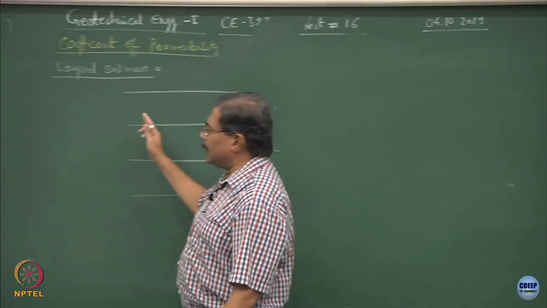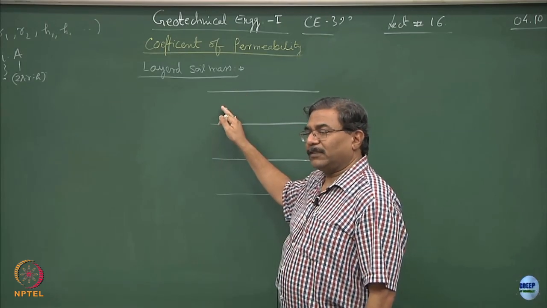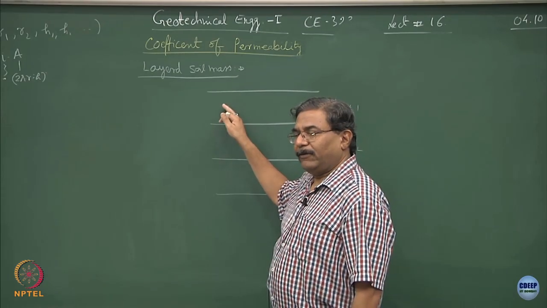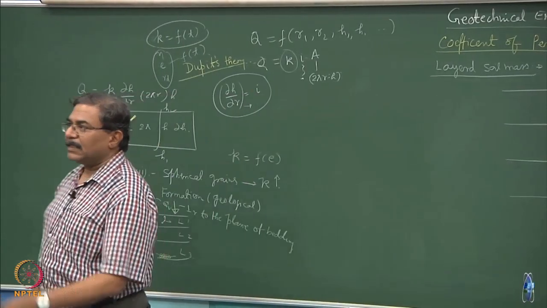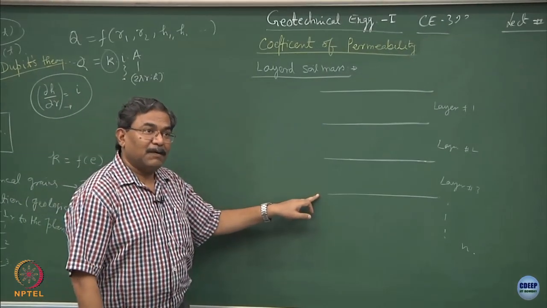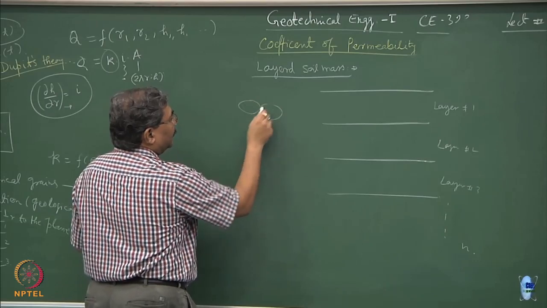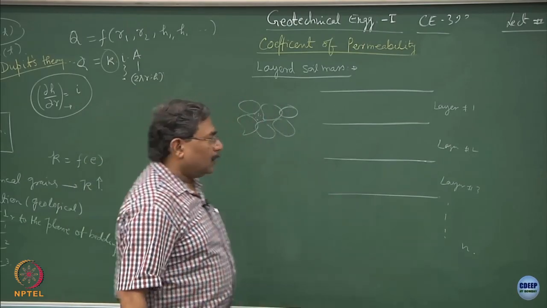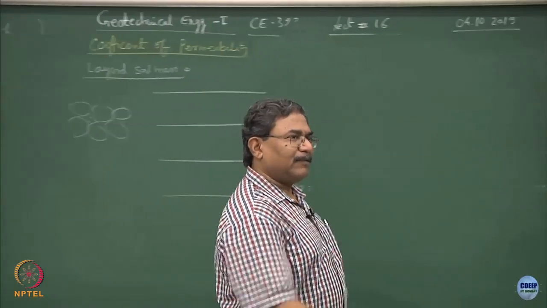In most of the pumping out tests, what happens? Fine particles from the soil mass get washed out. Clear? So why are pumping out tests detrimental to the safety of structures? When you are pumping out water excessively, the chances are all the fines will also move out, and the moment fines move out, the density of the system is going to decrease, because remember the fine fraction only contributes to the density of the system. Why? You have a system like this and all these fine particles were making the system more compact, dense. Now when you are doing the pumping out operation, all these particles have washed out because of what? I gamma W, previous lecture.